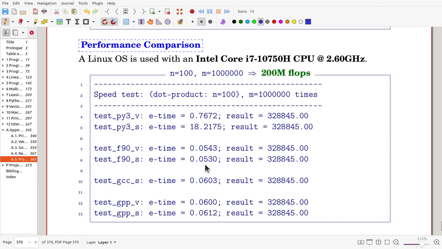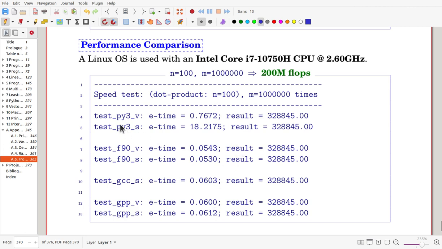These are almost the same, with Fortran around 10% faster than C modules. And also the vector version or script version, for these compiled modules, they are basically the same.